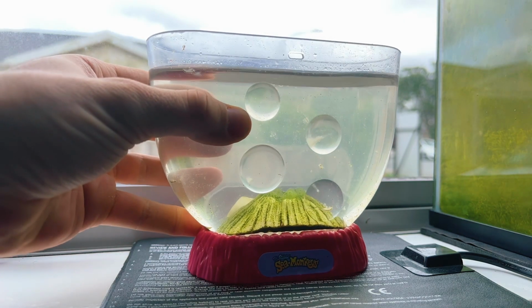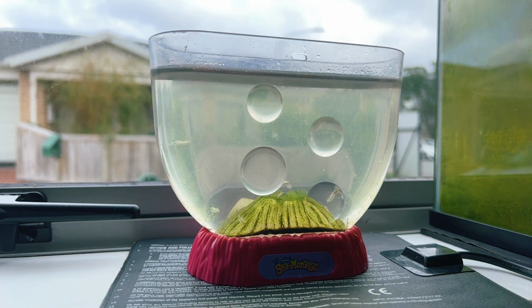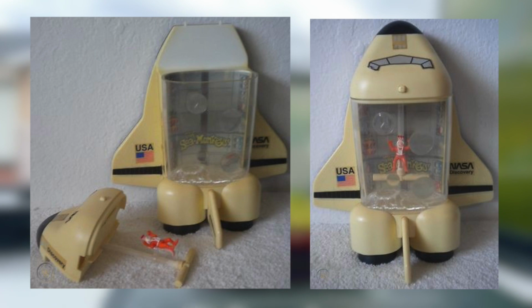Usually I'd put my tank on a windowsill that doesn't receive any direct sunlight, because in my experience that's the best way to kickstart algae growth. But I've seen some pictures online showing that this tank turns quite yellow if it gets left in the sun. And ideally I'd like to keep it nice and white.